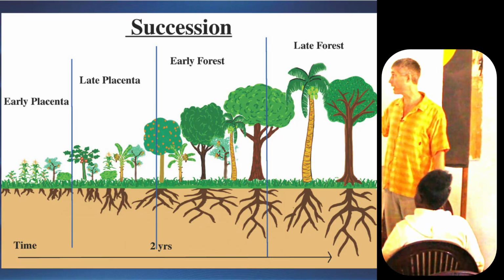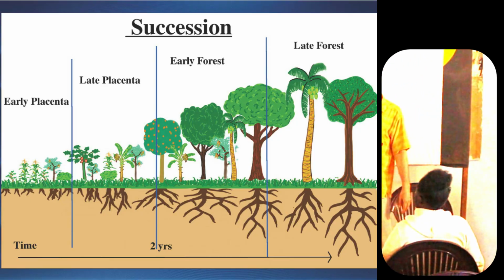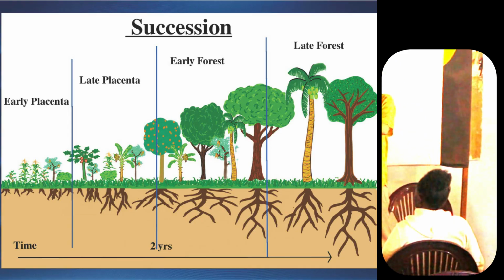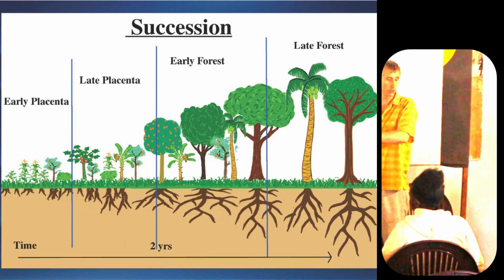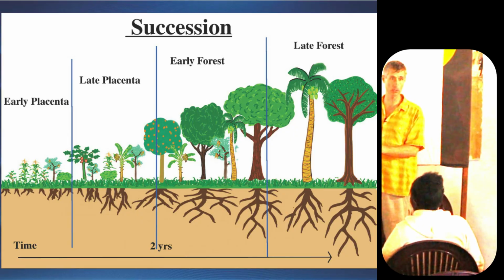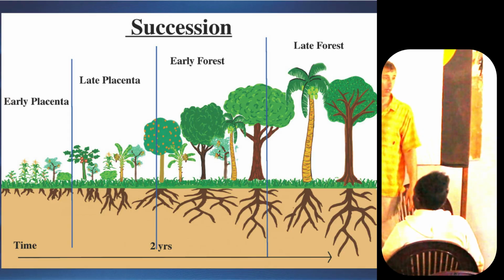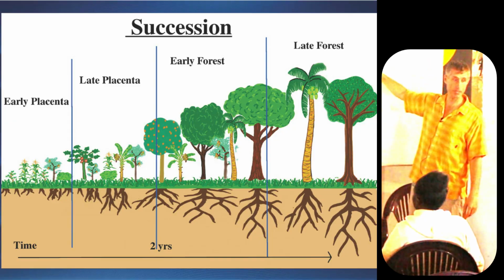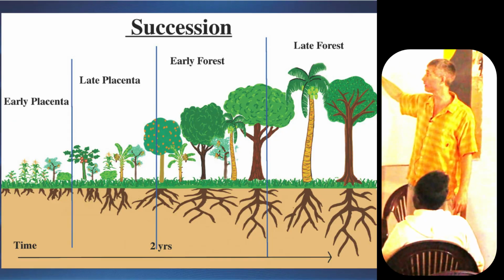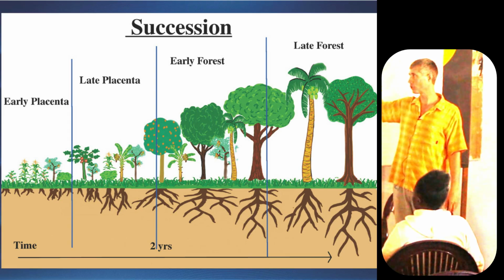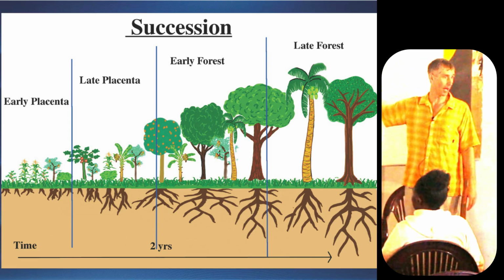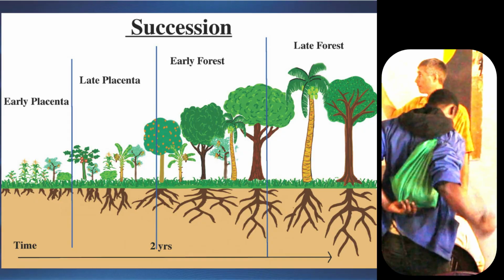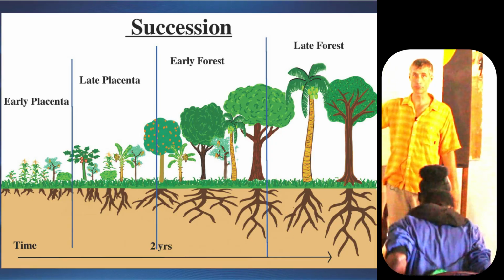And we've talked about that already, but it's nature's way of creating fertility, and it does so by taking plants that are short in their life cycle, that prepare the soil conditions and improve them for the next plants that are coming. And as you progress, you have plants that are longer and longer living. And again, in nature, there's no categories, but I found that for an agroforestry farmer, it's helpful to break it into at least these 4 categories.